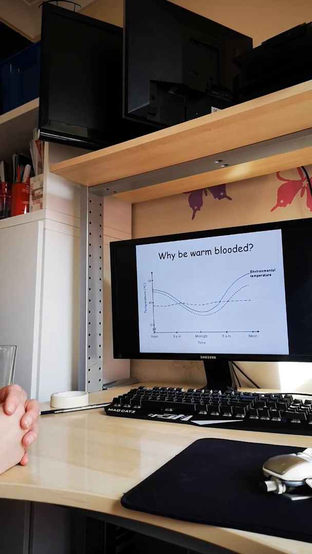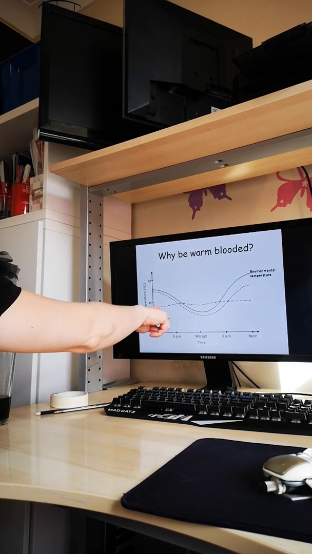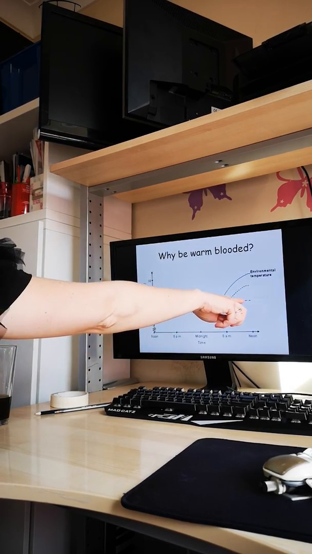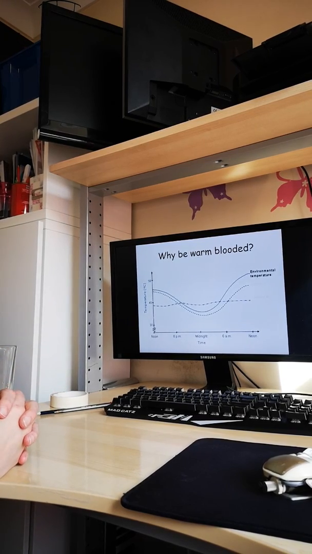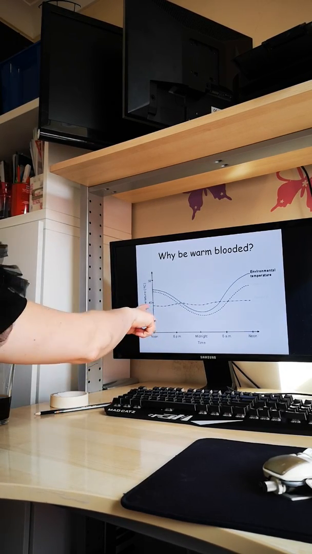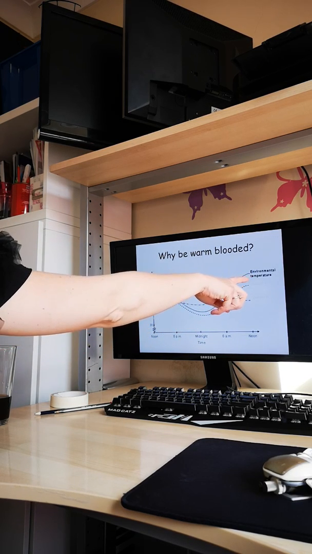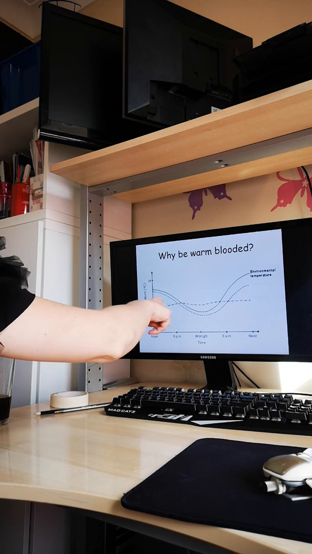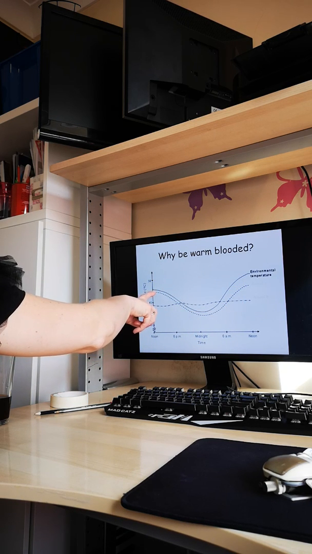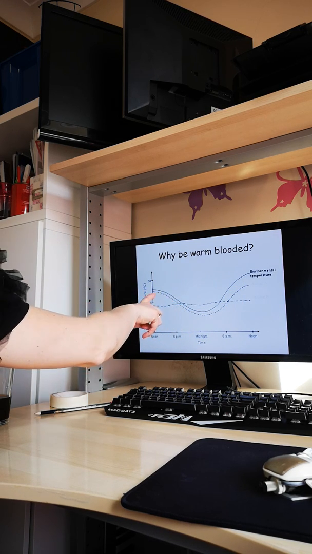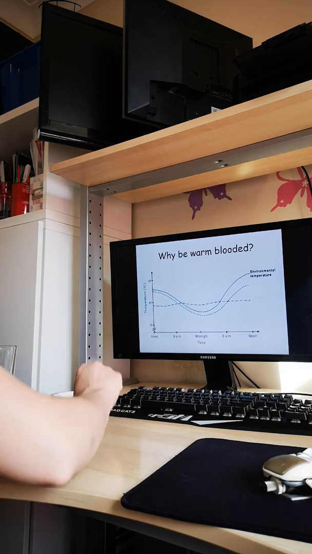If you think about catalysing reactions, the rates of reactions, keeping the body temperature up near the optimum temperature for our enzymes means that we are catalysing reactions at the fastest rate, the most optimum rate. We don't drop lower than that or go above it. Whereas organisms that are cold-blooded will be very temperature dependent on the environment, so that when the environmental temperature drops, the body temperature drops, and so do their rates of reaction.